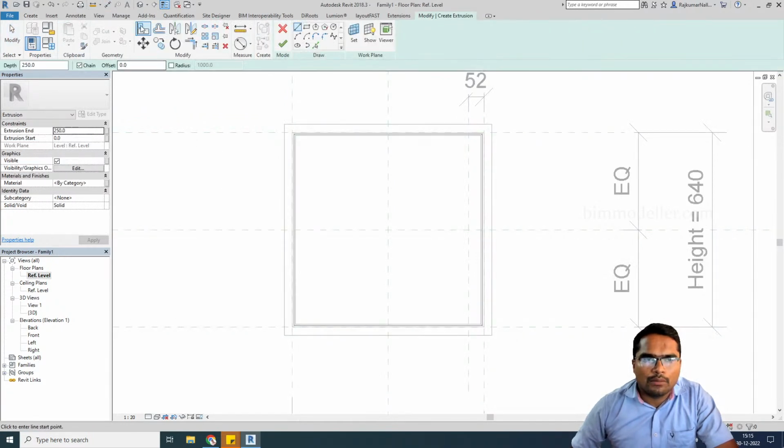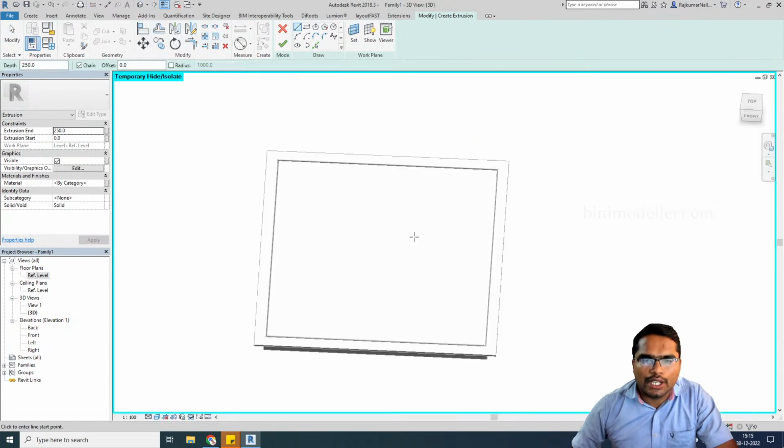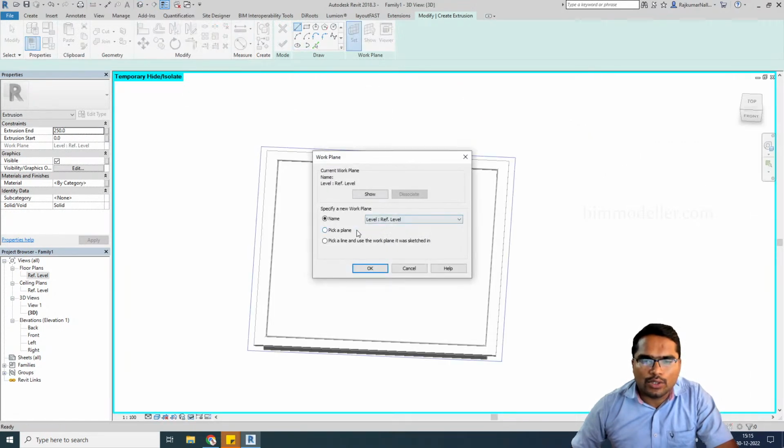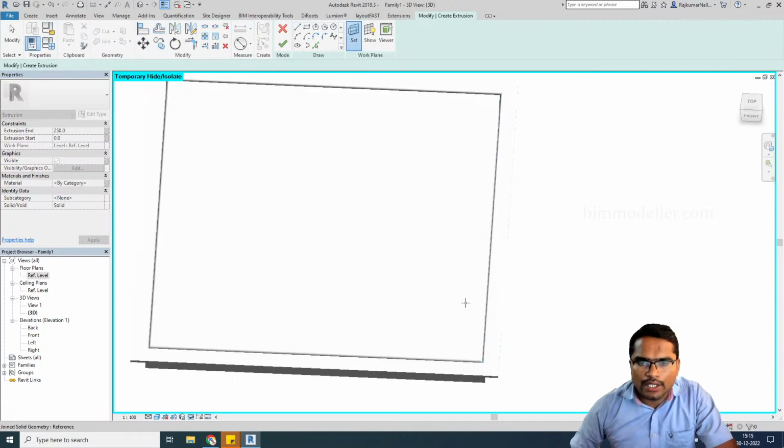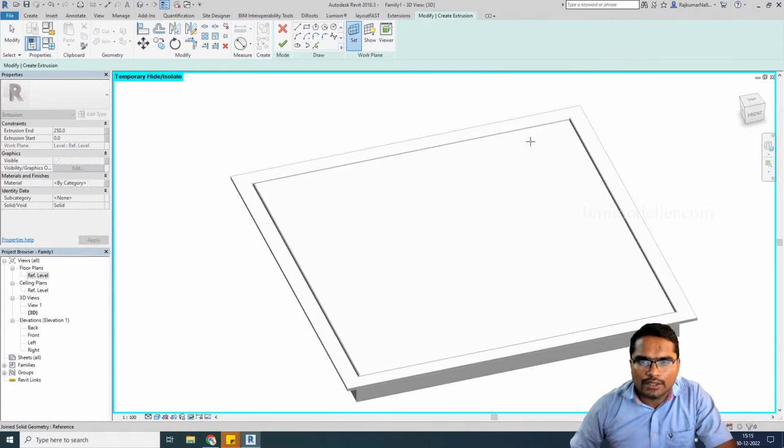I'll be drawing an extrude object, extrusion. Before drawing it, I'm going to go 3D and use the set work plane. I'm going to select the face so that the object remains in the same top portion of the object like this. I'm using the tab key so that it will be easily understandable which face that we are selecting.